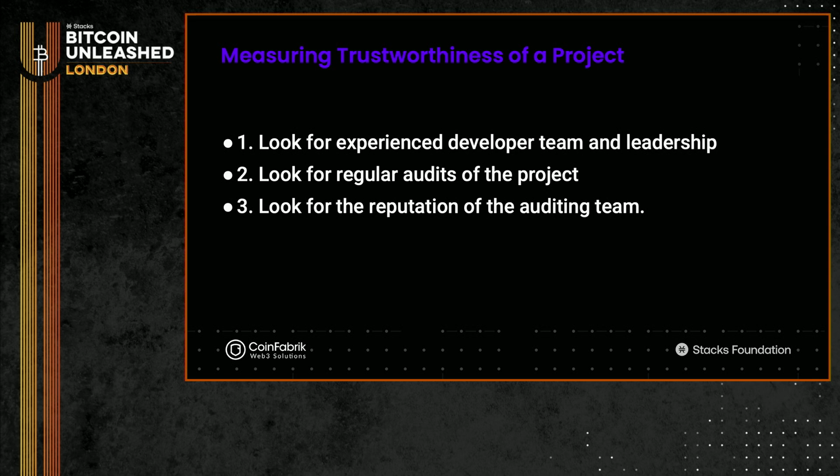Because if a project did a single audit 2 years ago, basically it's useless, because the project changes so much in 2 years that it's really not very useful. You have to look for several, periodic audits, and especially whether the code that is currently on the blockchain has been audited. Because many times it's happened that you audit a code, change some lines, and re-upload the code to the blockchain. And if those few lines of code weren't audited, there is a bug. I see it happen in a lot of projects, and they lost a lot of money because of that.